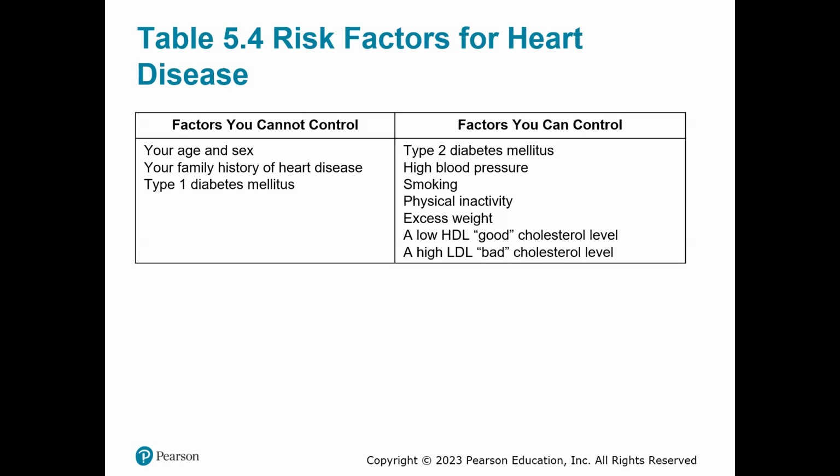But factors that are in your control that contribute to heart disease: having type 2 diabetes, which is again the insulin resistant type of diabetes, having high blood pressure, smoking, being physically inactive, being excessively overweight, having low HDL and high LDL. Those are all things that you can do something about. You can become more physically active. You can quit smoking. You can work on your diet and your exercise, lose weight. You can lower your blood pressure with exercise and a healthier diet. You can take medications to lower your blood pressure, which puts less strain on your arteries and on your blood vessels. So hopefully less injury to the blood vessels, leading to less of that plaquing occurring. So a lot of this stuff is under your control. There's a lot you can do to minimize risk for heart disease and heart attacks and strokes.